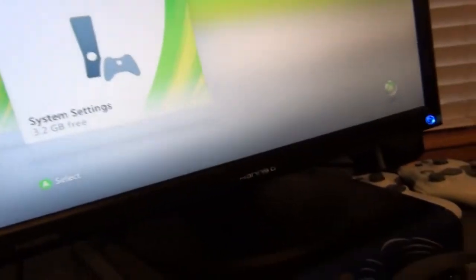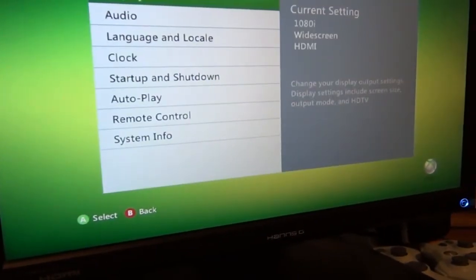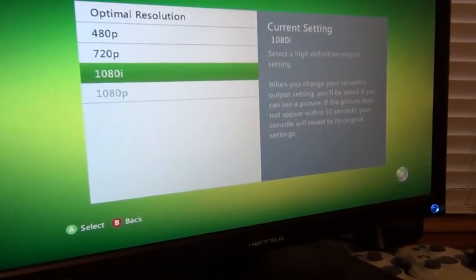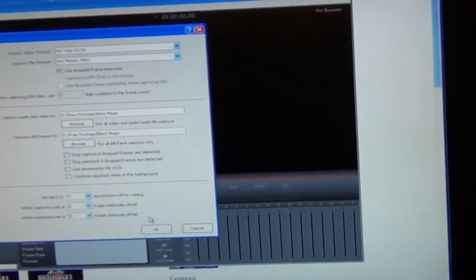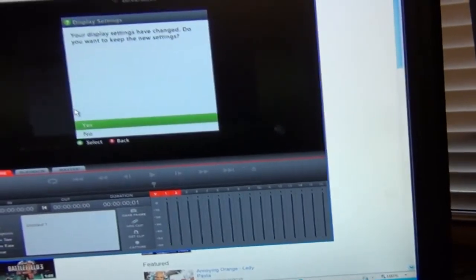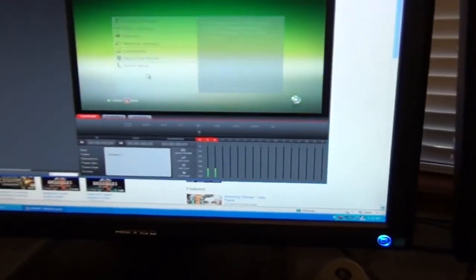See, it will show right now. Go back in here, go to console settings, go to display, change it to 720p, and then we go over here, change this, preferences, 720p, 59.94, hit OK. Alright, it's there. Okay, keep settings, yes. Alright, there's 720p. Alright, we're going to turn it off. I'm going to try the components again. And so I unhook, put this right back in. It's in there.